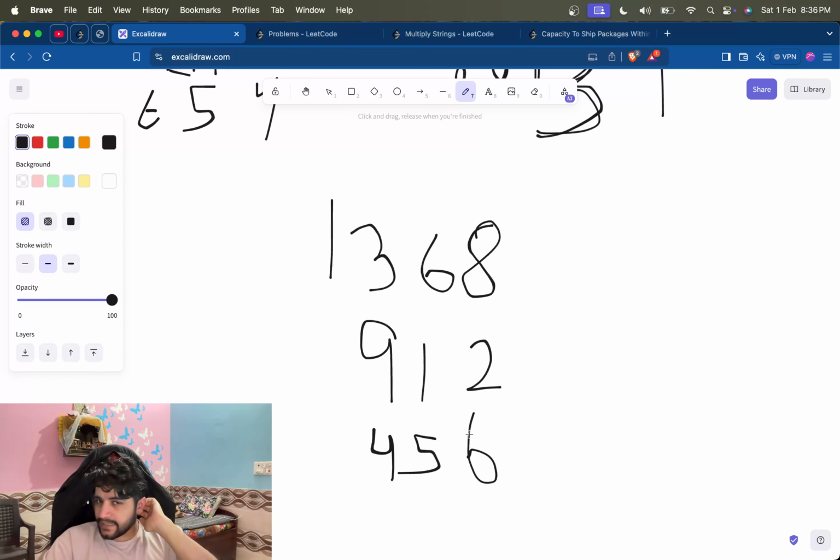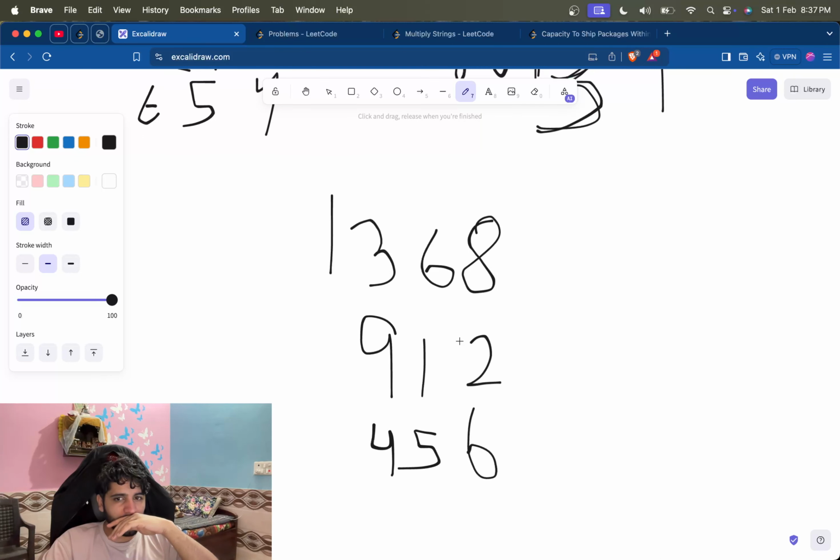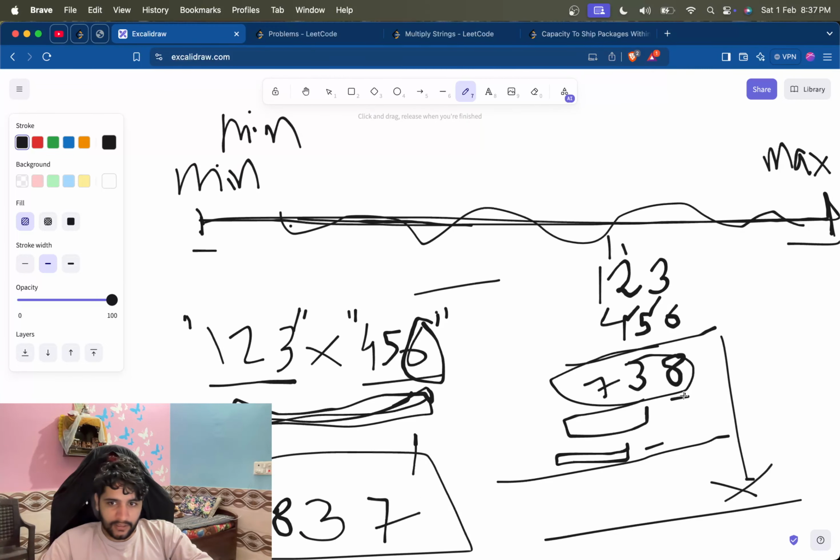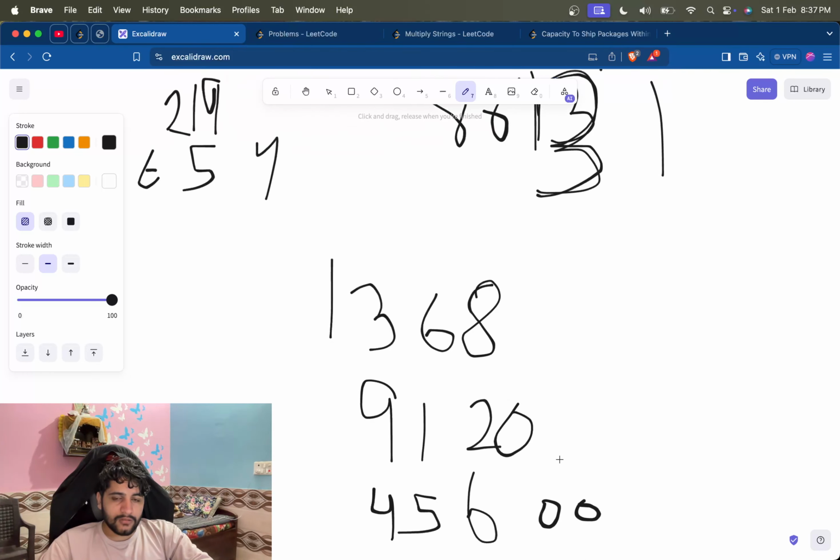Now we cannot just directly add these strings up like this. How we are going to do this is that we have to add a 0 here and two zeros here. Why we need to do that: whenever we multiply like this, we add a cross here. We skip this position while multiplying with the second digit, and we skip two positions while multiplying with the third digit. So we need to append a 0 at the end of the second, two zeros at the end of the third. So we can just do this append.